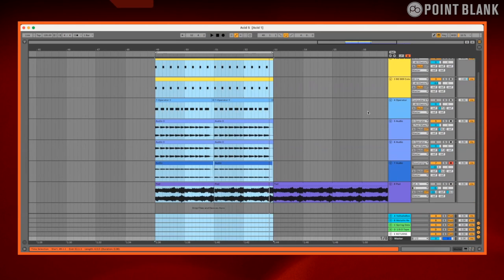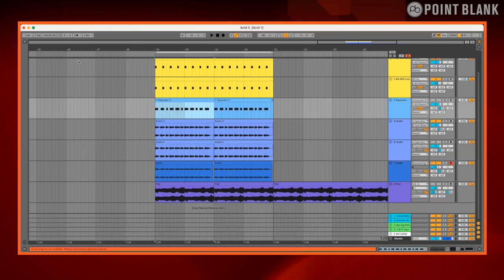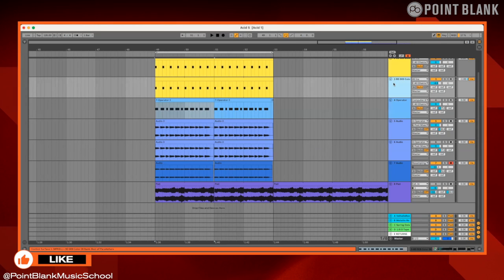So I want to start first of all with the programming of this bass line, which is actually quite simple. As we saw last time, I really like to work with some of the Ableton or Logic devices. I don't always need a third-party plugin. That's something I see with a lot of students, opening Serum or Diva or Ana. Yes, brilliant synths, but those are really heavy third parties. Do not underestimate the tools you have in your DAW. They're extremely powerful, and you can get some amazing results just using those. You will be surprised how many people I know releasing on massive labels, friends of mine, using just Ableton or Logic stock plugins. So don't underestimate the powerful tools that you have in your DAW.